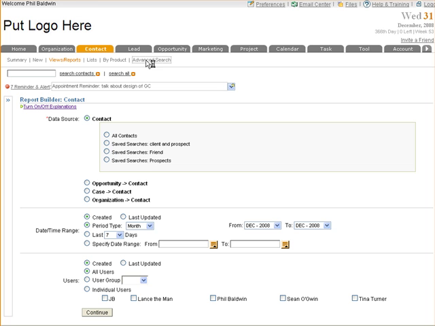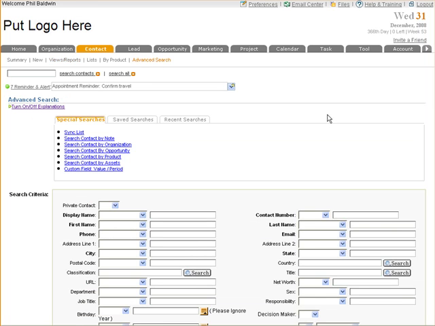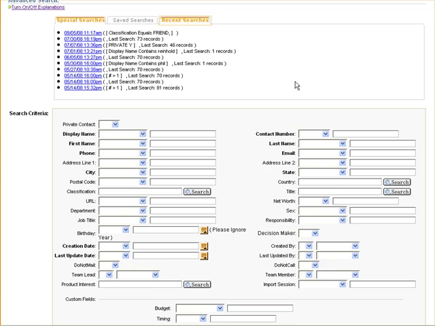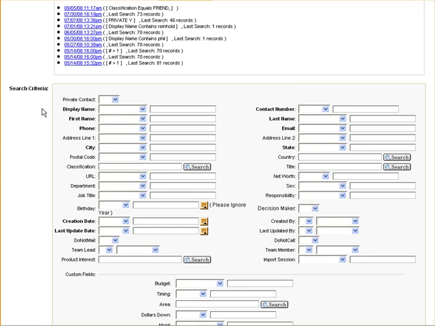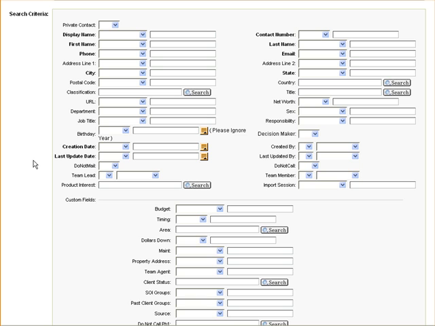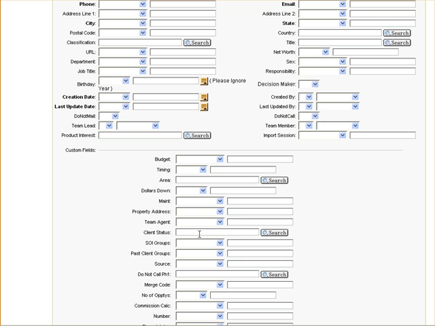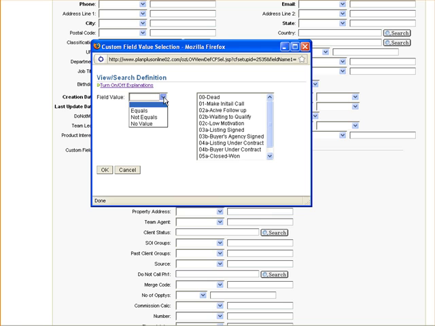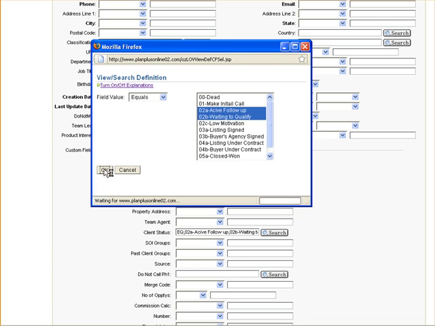So let's go over here into Advanced Search, and you see the Advanced Search area under the Contact tab, and here I have a number of recent searches that I have conducted, and I also have my saved searches. Now search is no more than you selecting the search criteria. So whatever that criteria might be, and it could be of these core fields, or it could be other information, for example client status. If I search on client status, a pop-up opens up and I say, well, I want the client status to equal active, follow-up and waiting to qualify, and go ahead and select that.